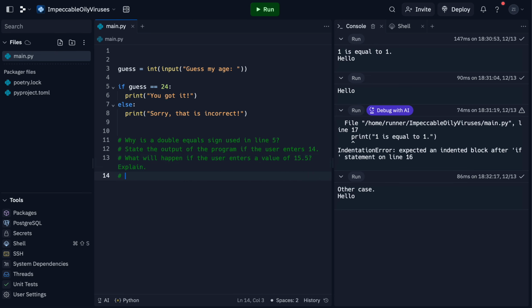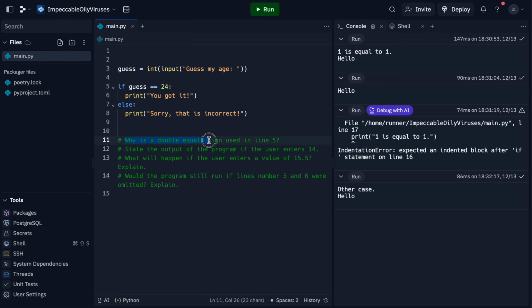Explain. And then, would the program still run if lines number 5 and 6 were omitted? Explain.